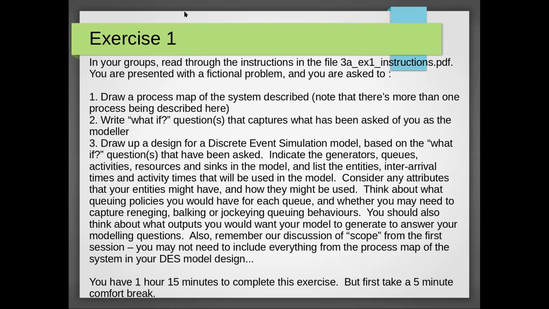Any other questions? No, great. Okay, in which case, go and stretch your legs, 5 minutes, and then I'll open up the rooms now, so you can join those whenever you're ready. Get together in your groups, have a read through of that stuff, and then start designing your model.